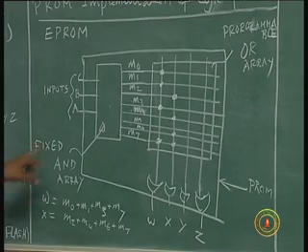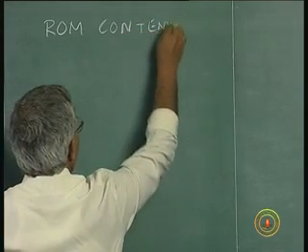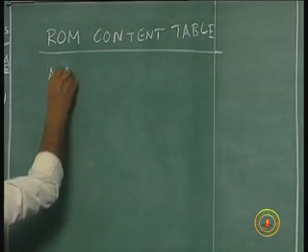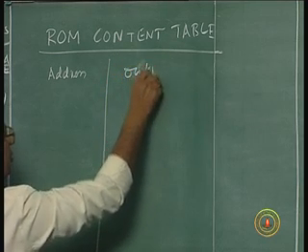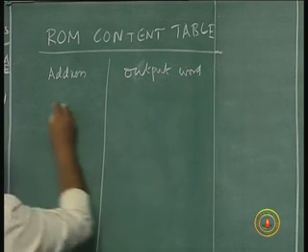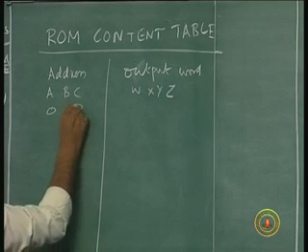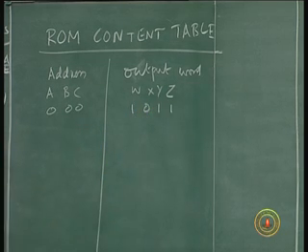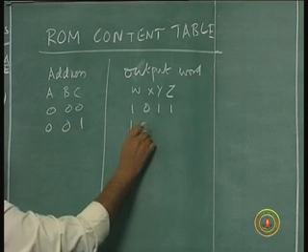So, these are called addresses. So, the ROM content will be, we make a ROM content table. Address is nothing but the concatenation of the ABC inputs, and the output word. These are not any different, there is only jargon here. So, here I have ABC, here I have WXYZ. So, 0 0 0 address will have whatever, 1 0 1 1, as an example, do not take it too seriously, and then I will say 0 0 1, something like this.